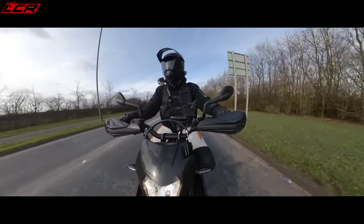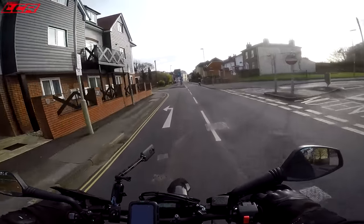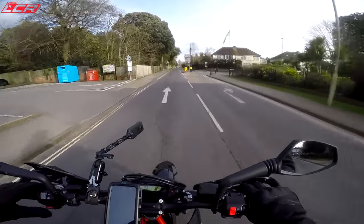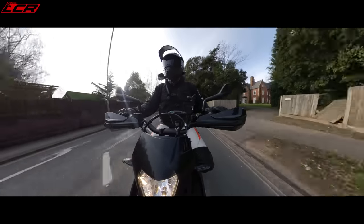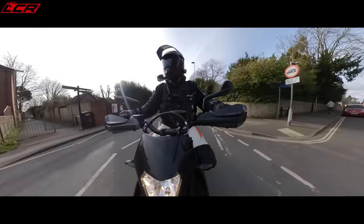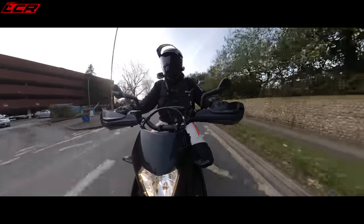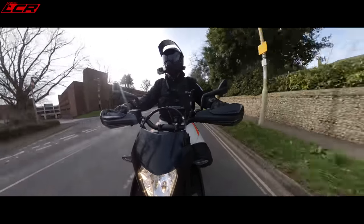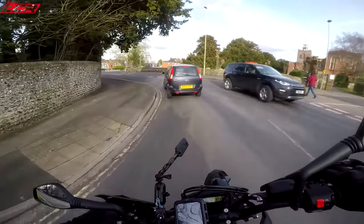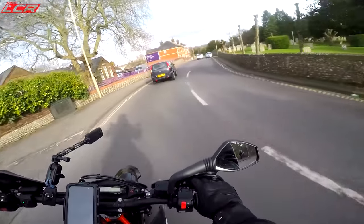I'm not trying to preach at people and say how you should run your bike in. This is just a question people have asked a lot, and it's a difficult one to answer. There's no definitive right or wrong way. I think it's always best to follow the manufacturer's guidelines where you can — that just gives you extra peace of mind. But if you disagree, let me know your thoughts in the comments. I know this will create some controversy. The hard break-in method doesn't fit with me. And bikes which I have perhaps run in a little harder than I should have — there have been some problems with oil leaks and stuff, which you don't seem to get if you bed it in nice and gently.